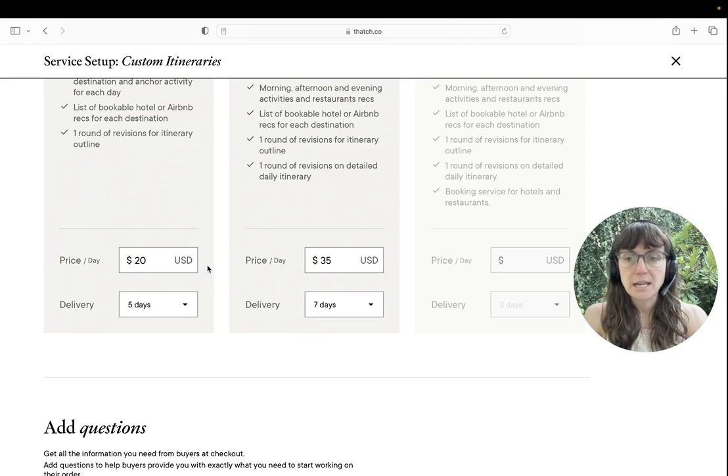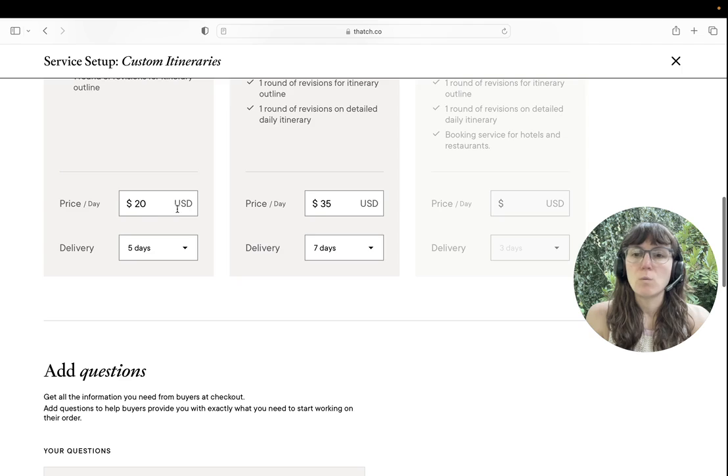So price per day, the reason it's broken out that way, somebody might have a 10-day trip, but they only actually need help planning 5 days of it. Maybe they're going to the beach. The other 5 days, they know they're just going to sit by the beach. When they purchase, they will just select the number of days that they want. That'll multiply by your price per day, and that'll give the total that they will pay. At checkout, we always collect a 50% deposit upfront, and then the client will pay the additional 50% when you deliver the guide, and I'll show you how to do that.